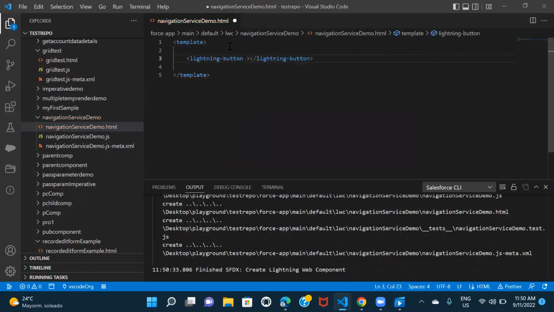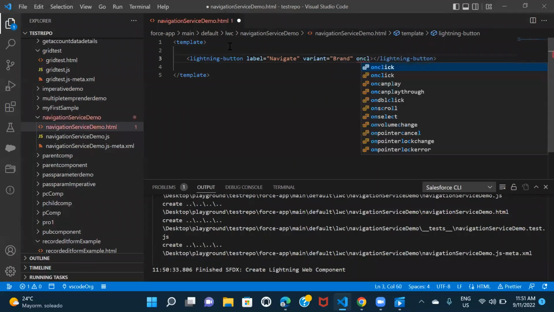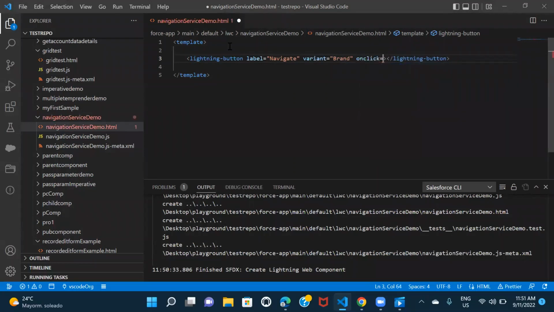Here I will give the label name as navigate, and let's give a variant as brand. I want my button to look blue, so I'm giving the brand variant. And then let's give onclick. Here I'm going to call a function, handleButtonClick, something like that.